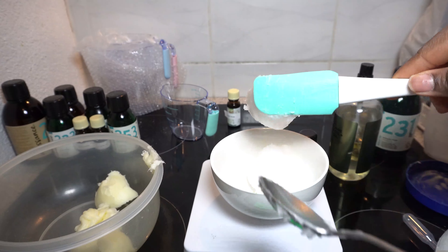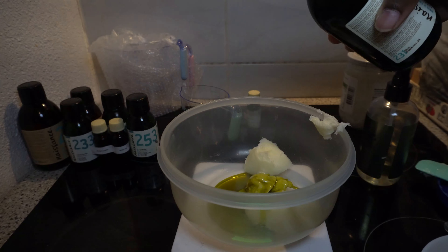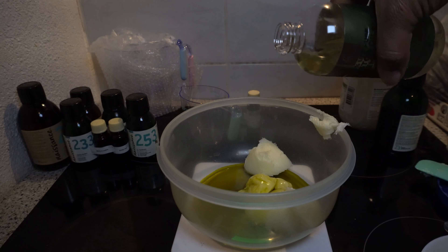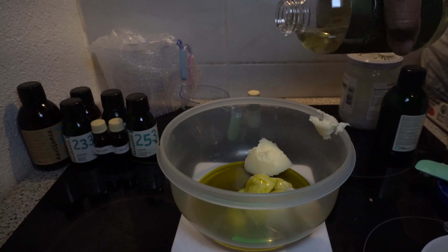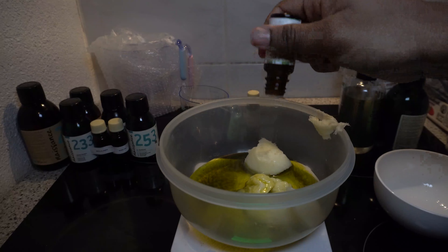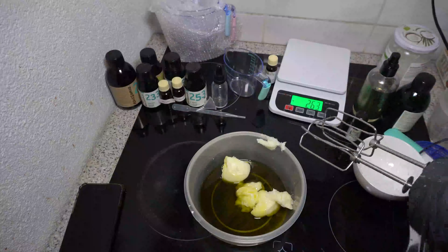I'm going to measure the coconut oil and put it in the microwave for a few seconds for it to dissolve. Now I start adding my oils — that is avocado oil, hemp oil, castor oil — any oils which you know are good for your hair. This is what I do for my clients and to their specifications. Then I add the melted coconut oil into the rest of the oils, along with some essential oils like lavender oil or eucalyptus oil — stuff like that, good for your hair.